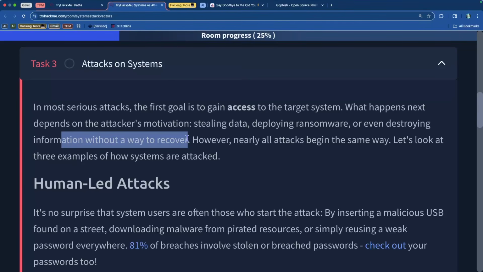Or one of the examples that we talked about in the last video: let's say that the prime minister of a country is hospitalized for some reason and they're allergic to a certain type of sedative. And so the hacker breaks into the hospital database and deletes the information about the type of sedative that the prime minister is allergic to. And let's say it's a common sedative that they use all the time to sedate people. And so they administer that to the prime minister and they're allergic. So they have an allergic reaction and they die.